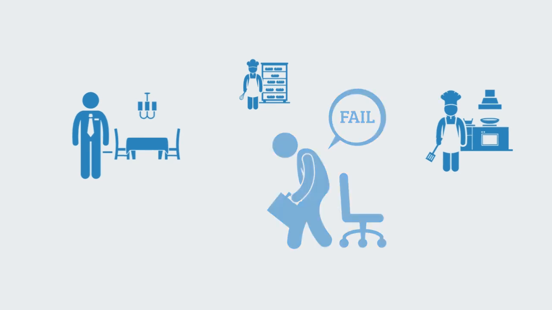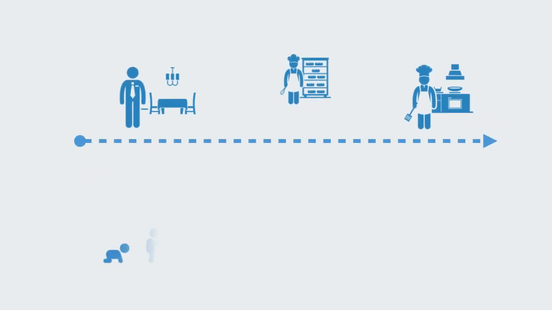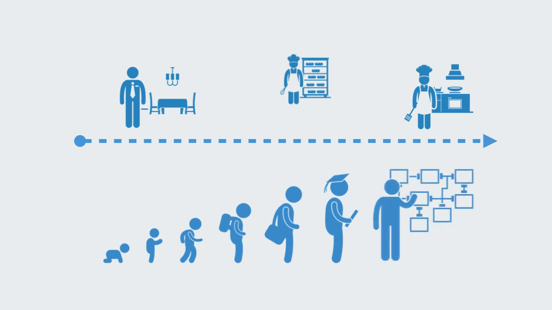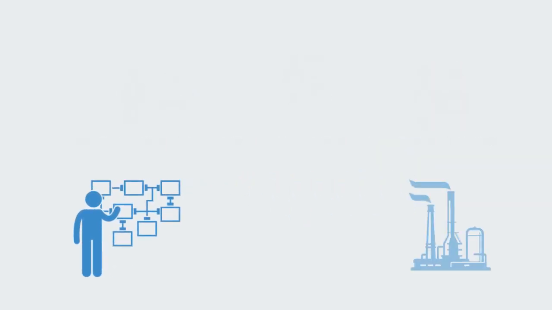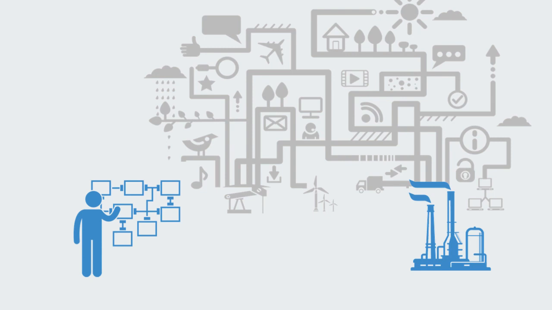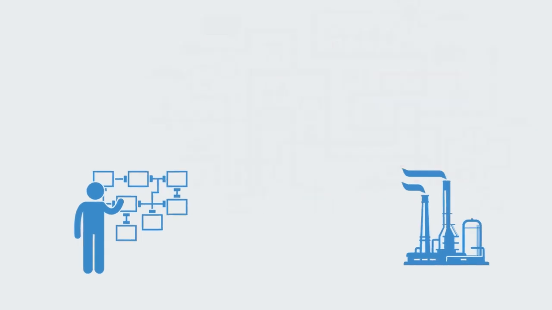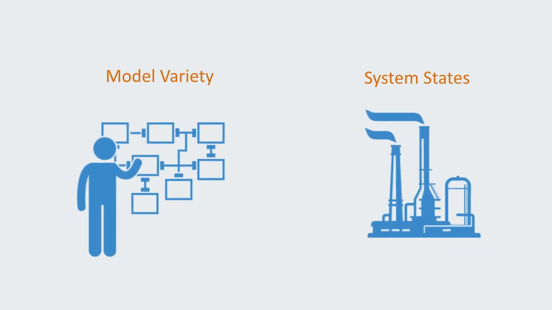But if you've been working in that restaurant for ten years or so, you would have over that time gained the experience required to build up a model of how it functions, and thus become capable of managing it. Because whatever it is we're trying to manage does not exist in isolation, we have to have both a model of the system and its environment. A business needs to know about the industry they're in, or a government needs to know about the international political environment within which it operates. Finally, the model has to be as complex as the system you're trying to manage — this is what is called requisite variety.